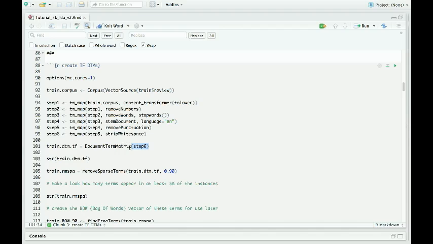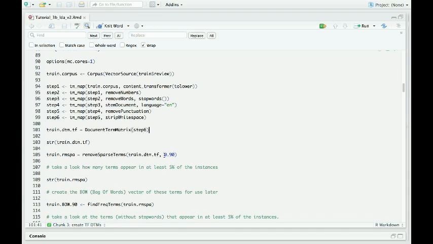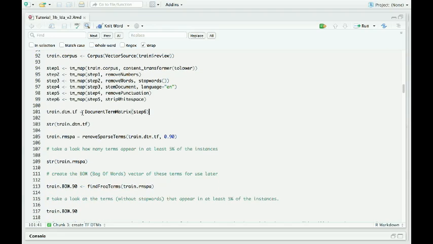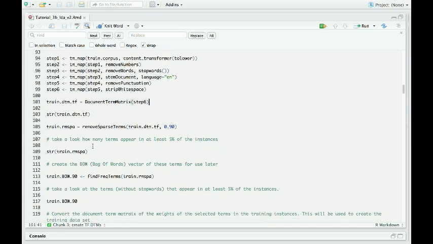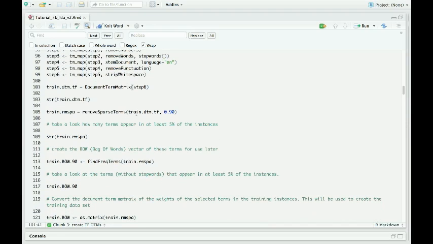The document term matrix is very simple for train, because so far we don't have a dictionary yet. This is the name of the document term matrix for train, a little bit longish with the TF there. We don't have to keep it there if we don't want to.